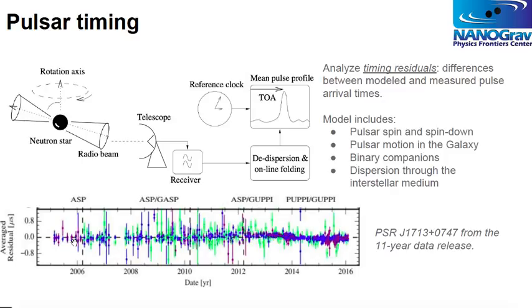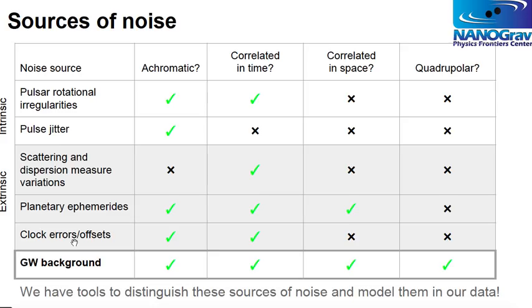So we have to do some serious statistical analysis, and so we have to understand all of our noise sources really well. We have lots of noise sources, and we know some characteristics of all of them, and so we can use them to decide how to do our statistics better. And I'll note that really the gravitational wave background, the stochastic background, and we call it stochastic because stochastic means random, because it's the waves from many binaries coming at us from many different directions, it really manifests itself in the data statistically as noise.